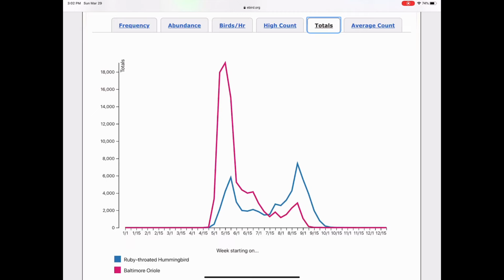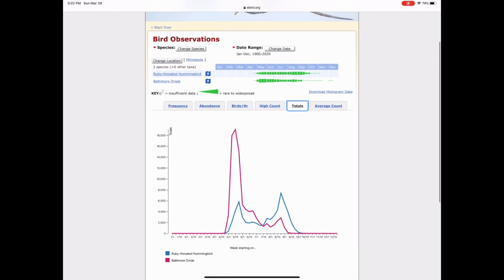Now, ruby-throated hummingbird doesn't flock together. They're not as loud, definitely. They're a little bit harder to track down and find because they have very specific requirements. And their populations are likely different. So these peak reported numbers are around that 6,000 to 8,000 range for ruby-throated hummingbirds. So you can see a comparison between species that I didn't realize you could get a really good visual on.